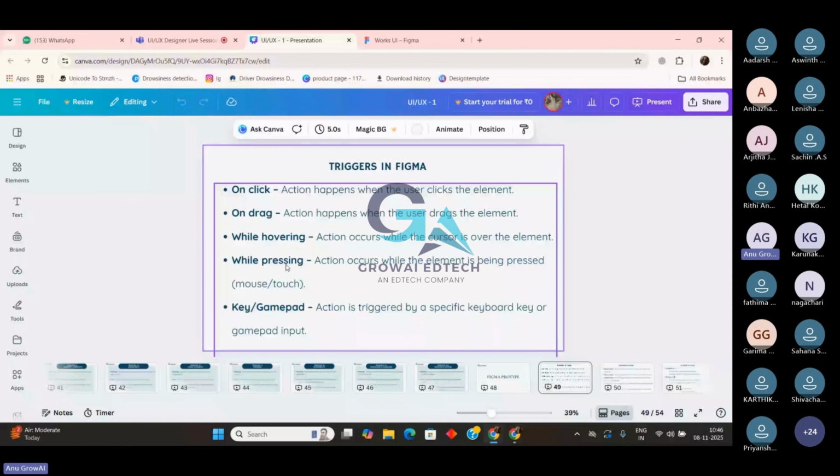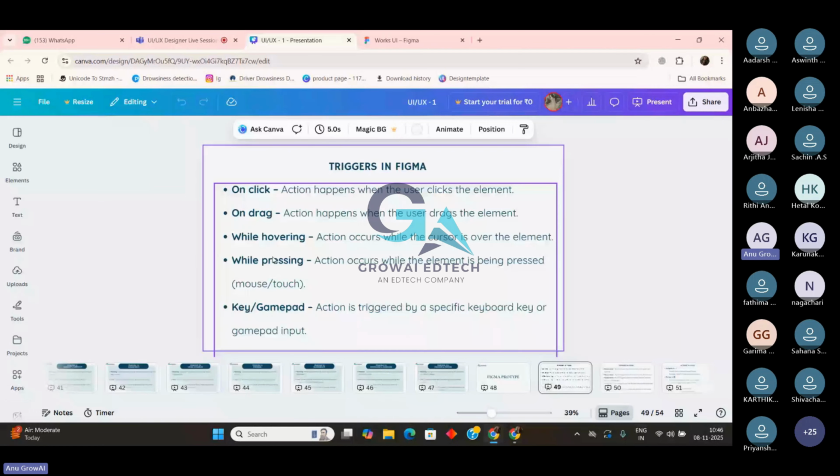On click, we obviously use in mobile applications, whereas while pressing we do with a mouse, on desktop screens. They seem to have the same meaning, but the place of usage differs. In that way these triggers are different.